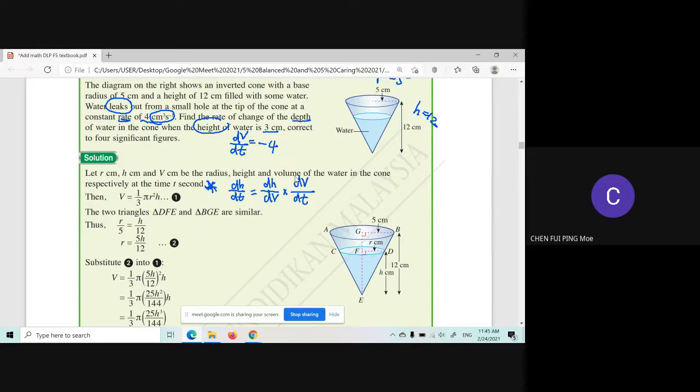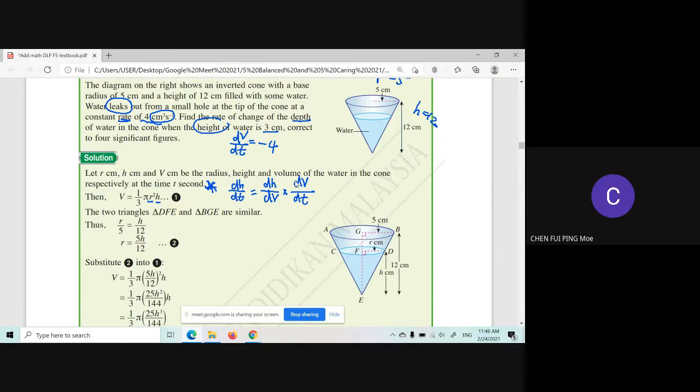So you need to form the formula first. Volume for the cone, you need to memorize. Volume for cone is 1/3 pi r squared h. From here, you see you need dV/dh. But here you have V, you have r, you have h. You have two unknowns here. You want dV/dh, meaning the h you want to remain. So now you need to substitute the r. Pi is constant, so no effect.